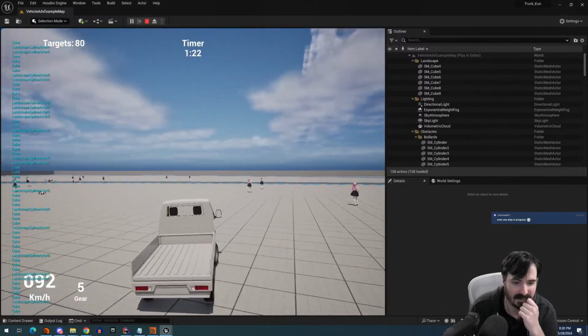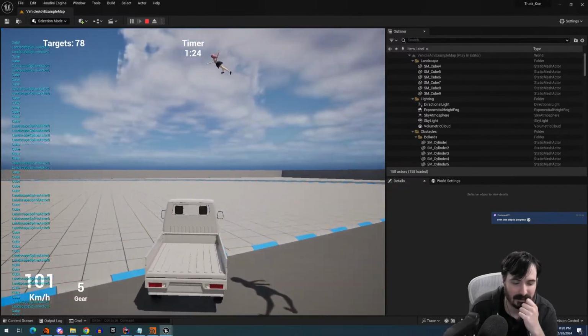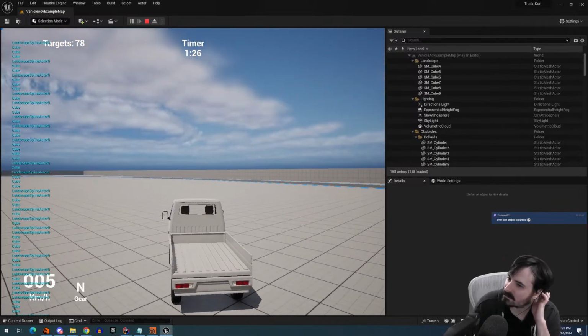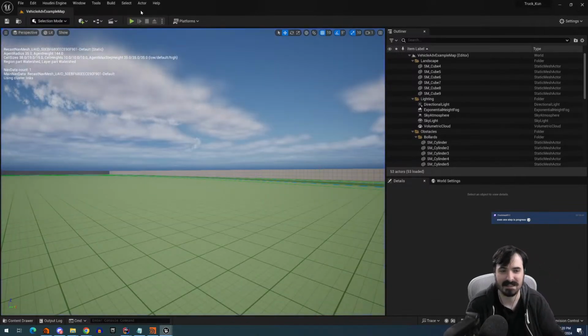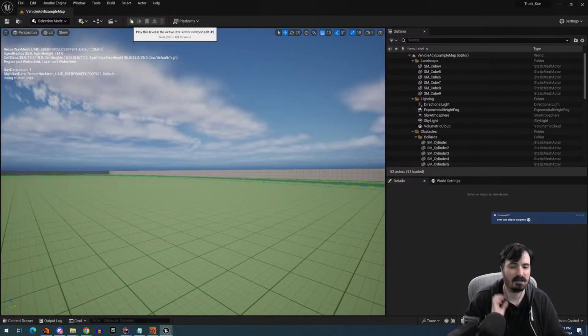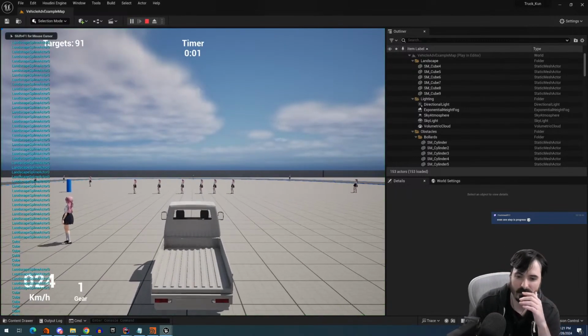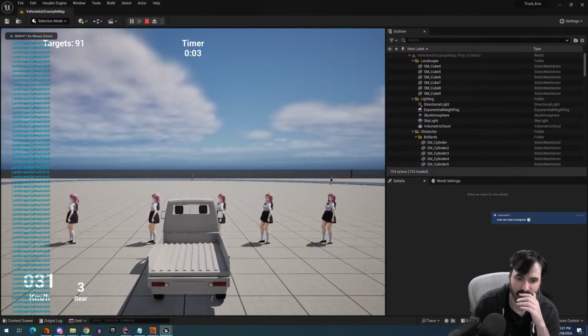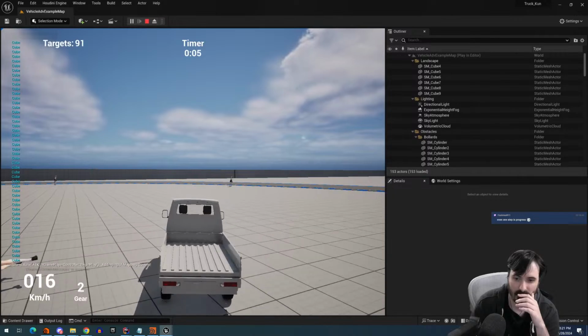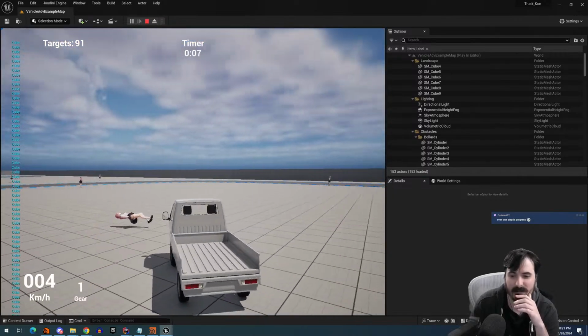There, you can see it. Do you see how sometimes she goes inside of the truck? So you don't have that problem when you're going slow. You're going to have a different problem, but you don't have that problem when you go slow.